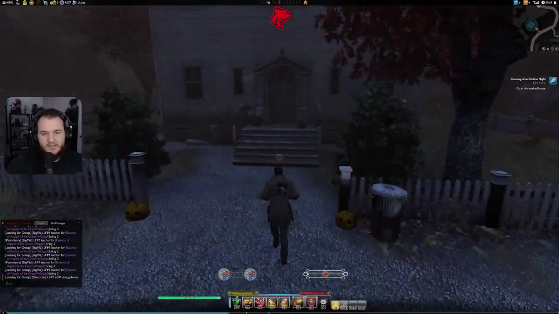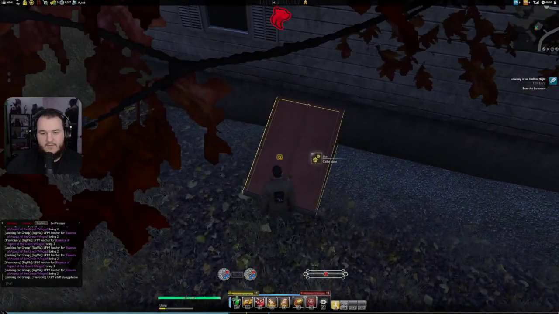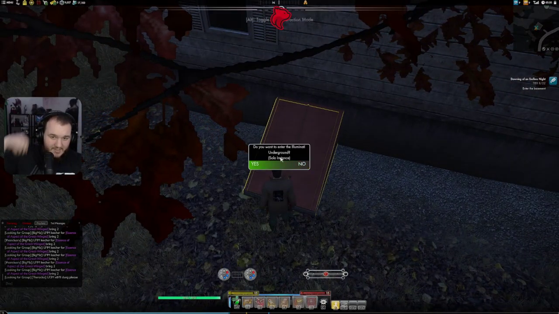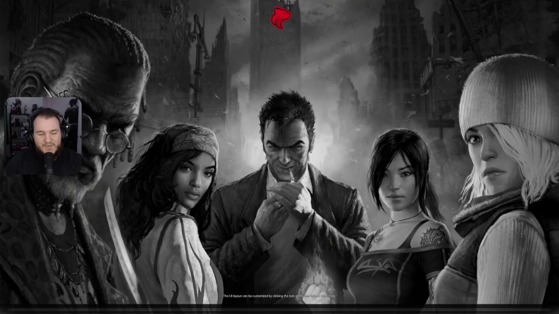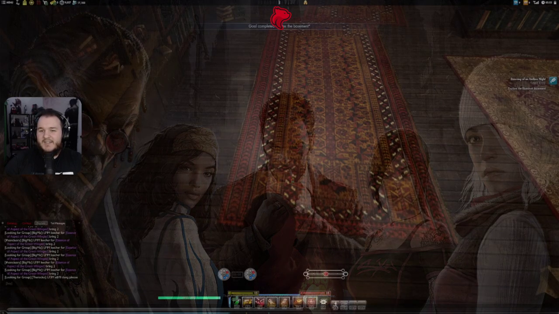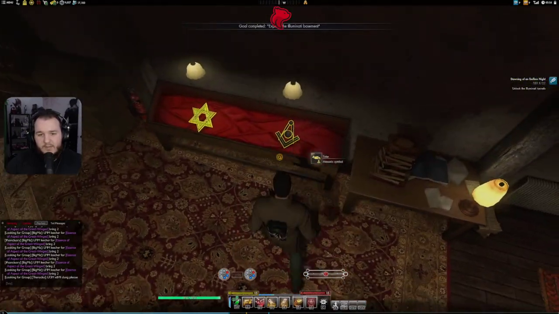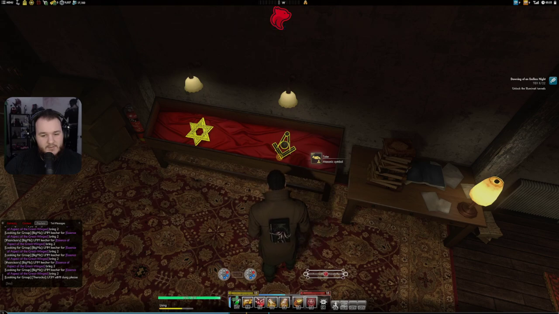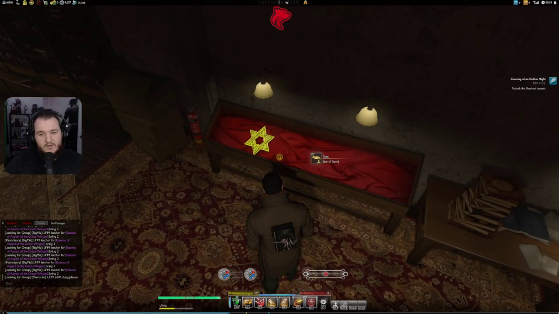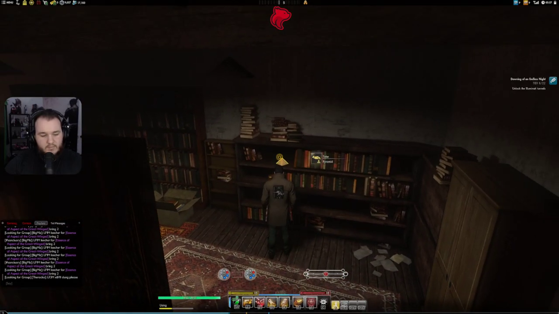Oh boy. Enter the basement. Of course. Why else? Of course you're not going through the front door, you're going into the basement. Never expect the expected. Enter the basement. Unlock the Illuminati tunnels. Take Masonic symbol. Take Star of David. Take pyramid.